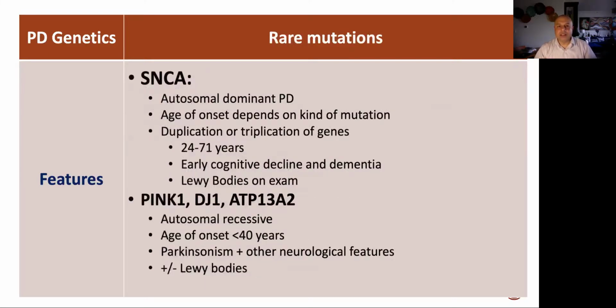So how do we utilize this knowledge? Oh, before we go to that: SNCA, PINK1, DJ1, ATP13A2. I'm not going to bore you with all of these. I'll be happy to give you a printout of the slides so you can read it. But these are 4 other genes that cause young-onset Parkinson's disease. SNCA especially can cause a lot of dementia, can look like Lewy body dementia, and the brain has a lot of Lewy bodies. PINK1, DJ1, ATP13A2 are very rare, very uncommon diseases, but still we have to look for them if the onset is less than 40 years of age. And the brain may or may not have Lewy bodies.